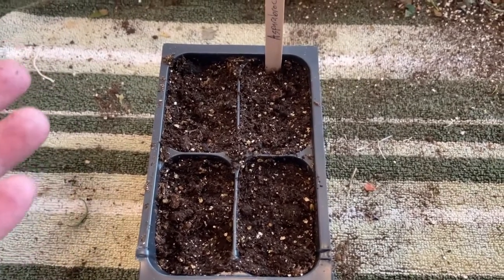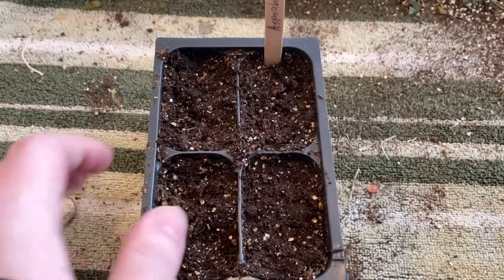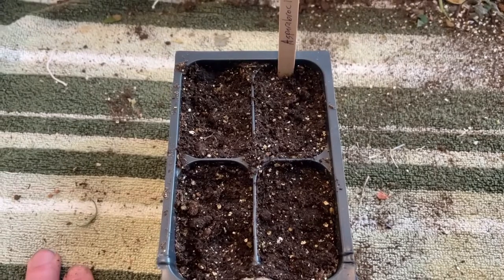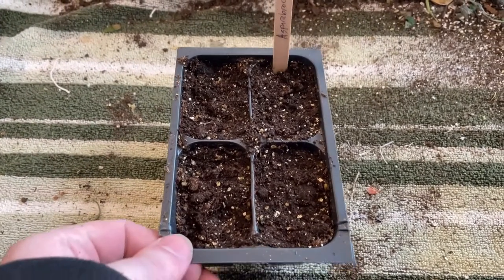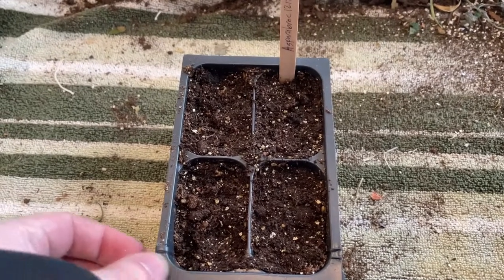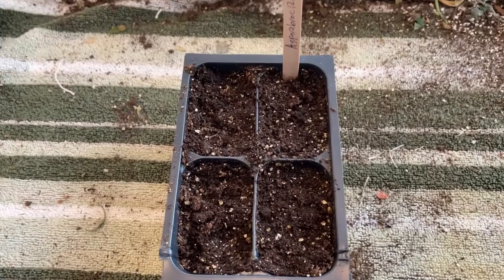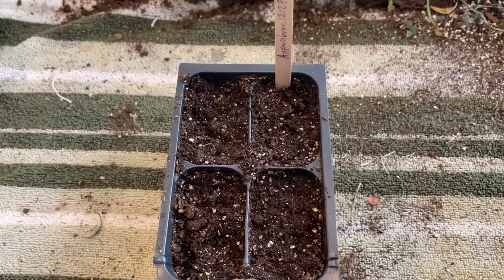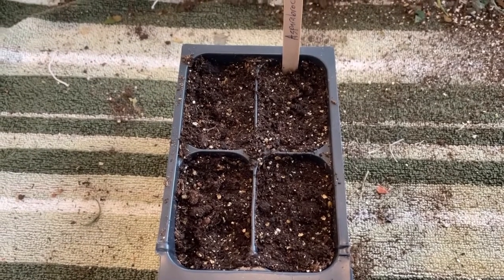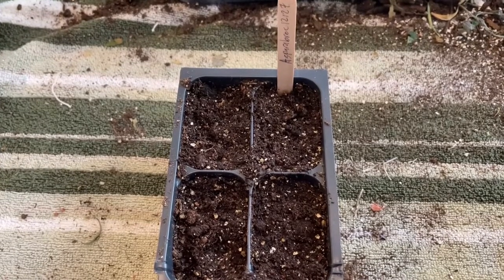It's just some seeds will require more light to germinate than others, and they won't be able to sense that sort of light if you bury them way too deep. So that's pretty much it. And we should be able to see these. A lot of the cabbage varieties will germinate within 3 to 7 days. So they come up really, really fast depending on the variety. So some take maybe a little bit longer, but that's pretty much it for sowing any type of cabbage variety.